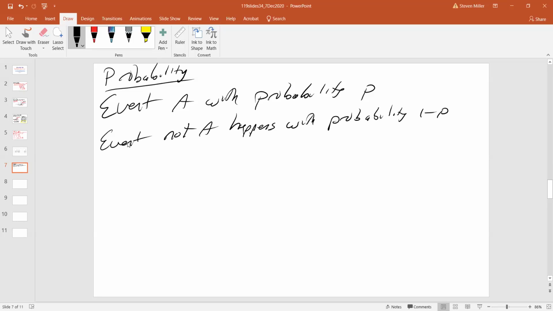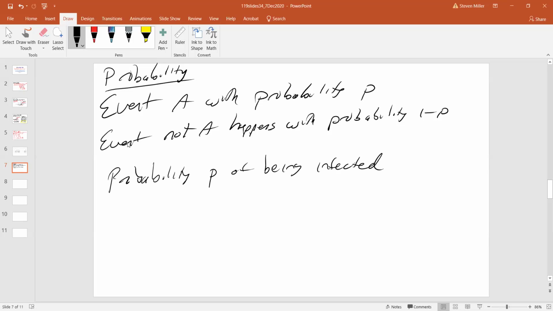A lot of times when we're trying to calculate probabilities of events, it is easier to calculate the probability that something doesn't happen than the probability that something does happen. And so in a lot of the models, you might want to calculate the probability that someone is infected. Sometimes we have a very simple model, where you have a probability P of being infected. This is the simplest possible model. The probability is independent of who you are, and it's constant through all time.